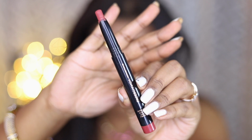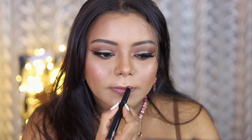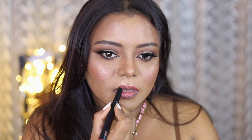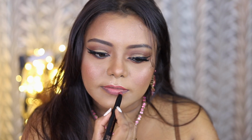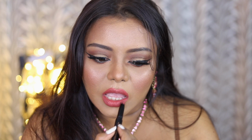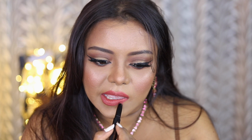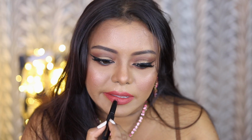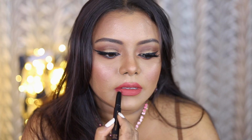Next, for lips, I'm gonna use this Faces Canada Ultim Pro HD lipstick in the shade Magnetic. It's a very beautiful shade. It's in a stick format, so I don't need a lip liner for applying this. It is highly pigmented and also it is creamy. These lipsticks are not liquid matte, creamy, but they stay on your lips for a long time. They do not smudge, but they transfer.